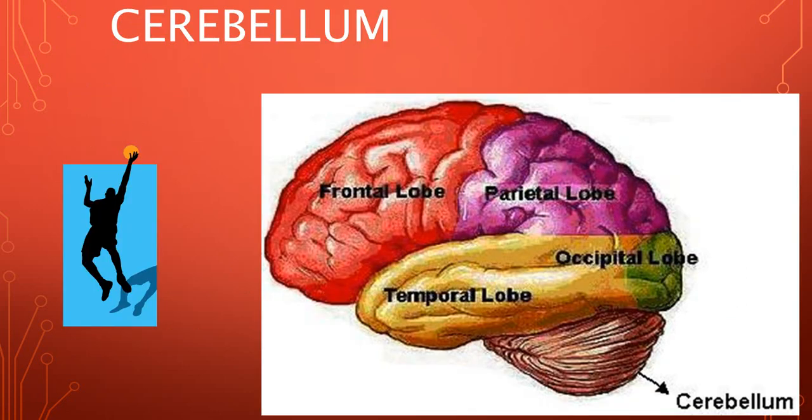So pretty cool. The cerebellum is right down here. Okay, it kind of hangs off the end here. It's kind of an interesting little shape. It seems like it's an afterthought almost. But what is it responsible for? You can see this guy over here. It's responsible for movement and coordination.